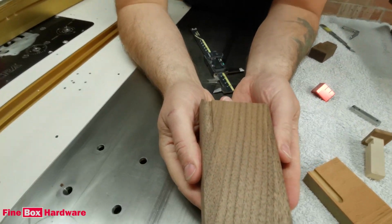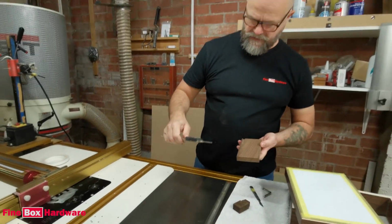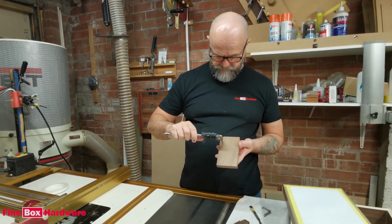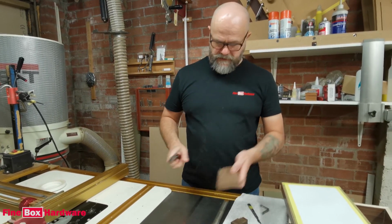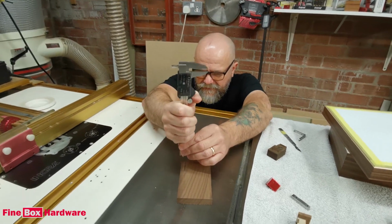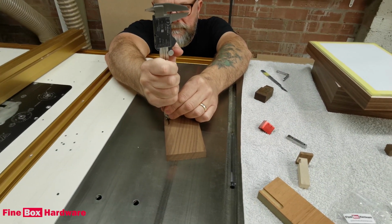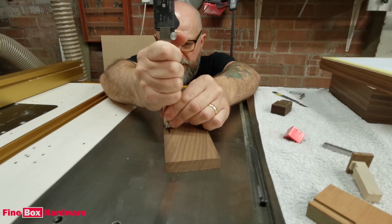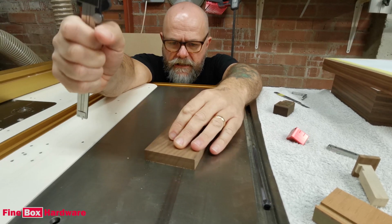Okay, so that's the first mortise. Let's just check the side. Bang on. Okay, let's check our depth. Lovely. Bang on.